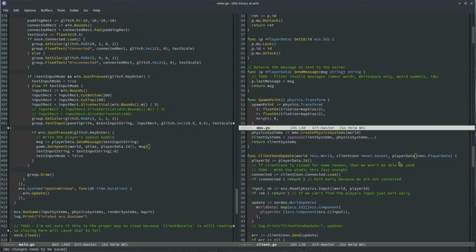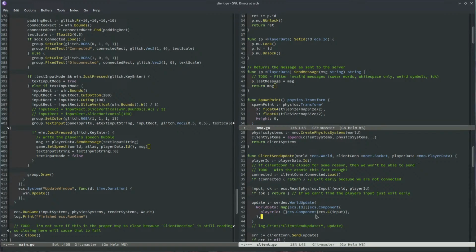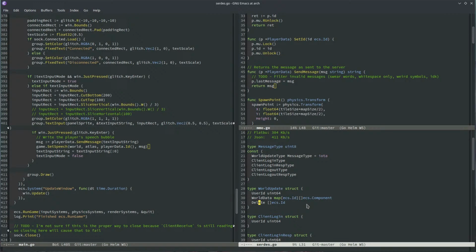And then when I'm here, I can either do the speech component way, where I have a speech component, or I make another list inside of a world update. Or I have a delete list.